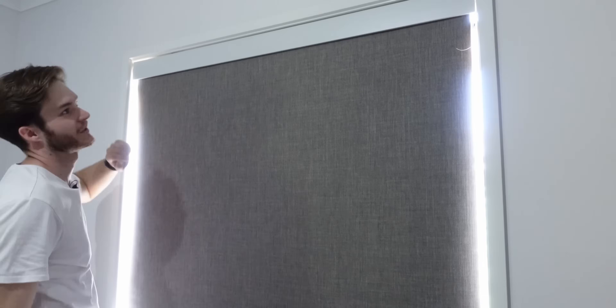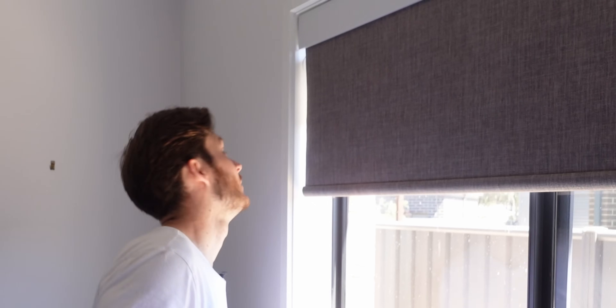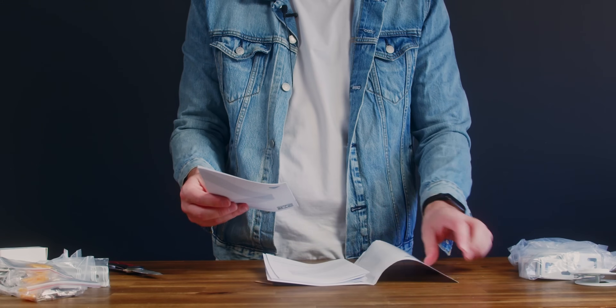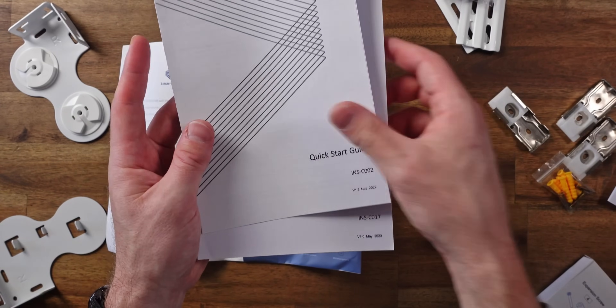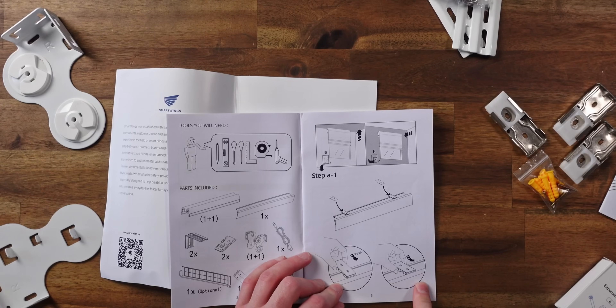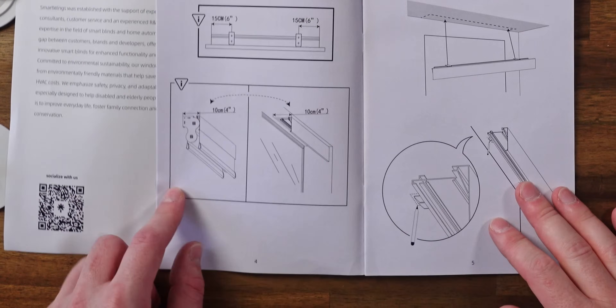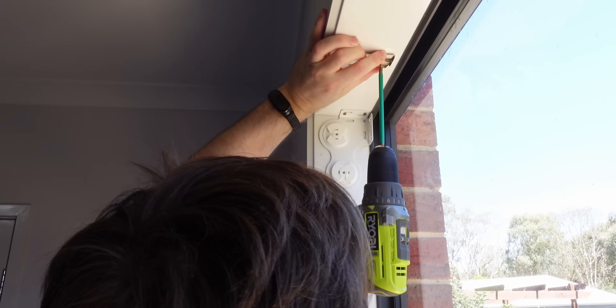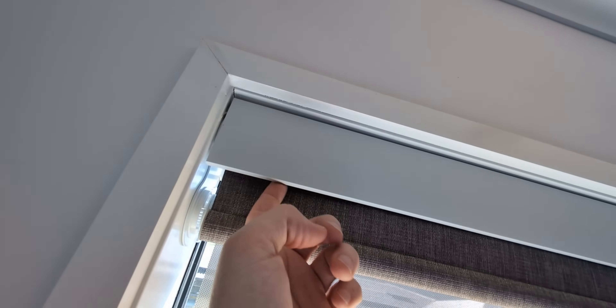It comes pre-programmed. That's a bit cleaner looking. But when I installed the valance, I could hear the blind rubbing. In the box of supplies there were a bunch of manuals - one was for installation. And in that, it stated to specifically install the valance 10 centimetres from the back of the bracket. So during installation I measured and mounted two brackets at 10 centimetres, which resulted in the valance rubbing on the fabric, which may wear out the blind over time. So I had to move it out further than what the instructions said.